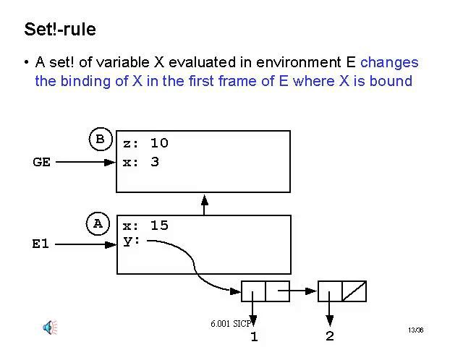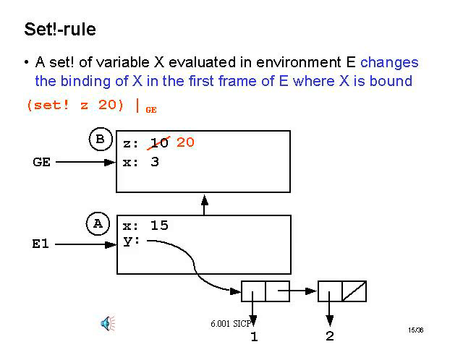So here's that environment structure we had before. Let's look at what happens when we evaluate set! expressions with respect to this structure. So let's evaluate set! of z to 20 with respect to the global environment, and let's see what happens. Well, the rule says find the first frame in this environment in which there's a binding for this variable. We're doing it with respect to the global environment, and there is such a binding for z, so we change it. In place of z, we take the value of 20 and substitute that in, causing a mutation. Notice, if we look back at the previous slide, the effect here is exactly the same as a define.